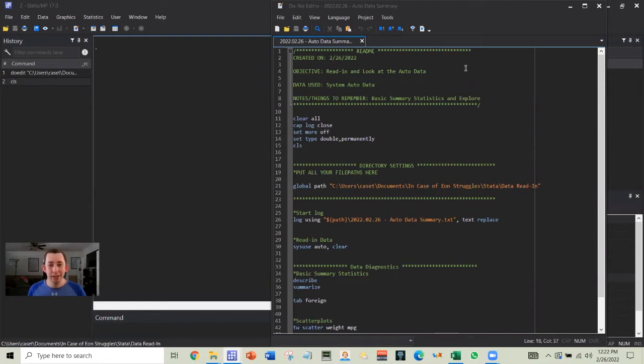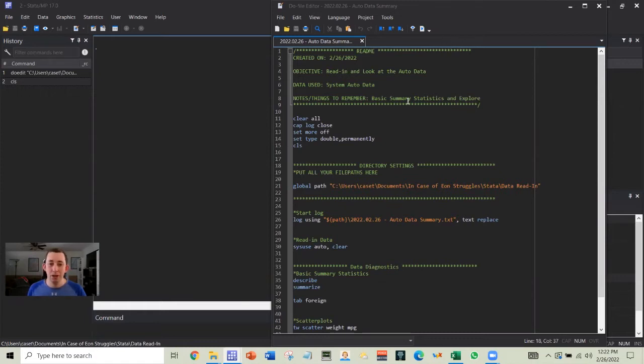Today we've got another Stata struggle for you. We're talking about how to do some exploratory stats on a data set. So we have just received a data set and we are trying to take a look at it and get a basic idea of what's happening. Sometimes if you're doing an assignment, they'll ask you to do specific summary stats on that data, but we're going to be a bit more general and just kind of poke around.